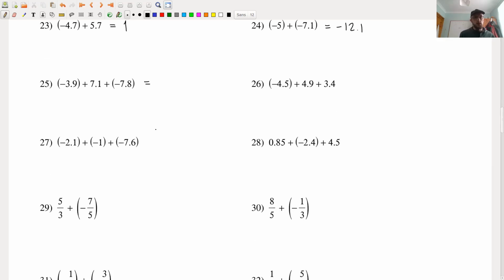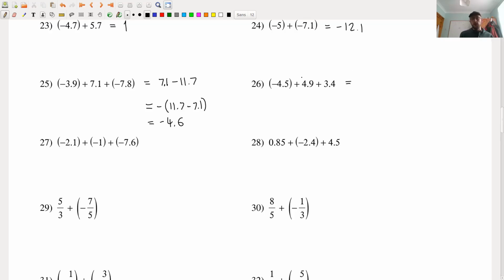Okay, here I would put together the negative numbers straight away. So it would be 7.1. And then when I put these together, I get negative 11.7. And mentally I process this as the negative of 11.7 take 7.1. So that would be 4.6. So negative 4.6.